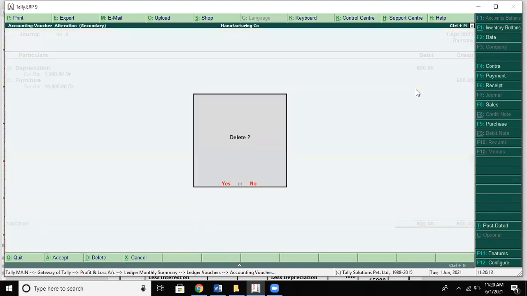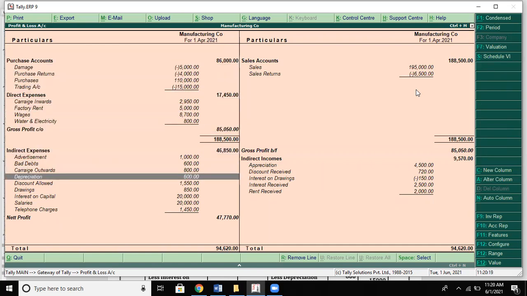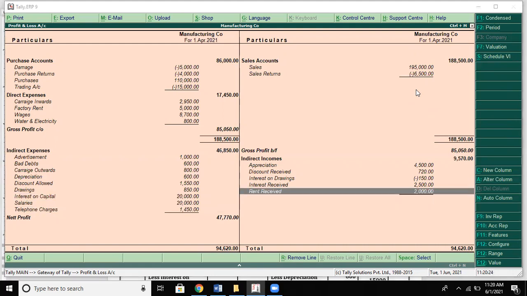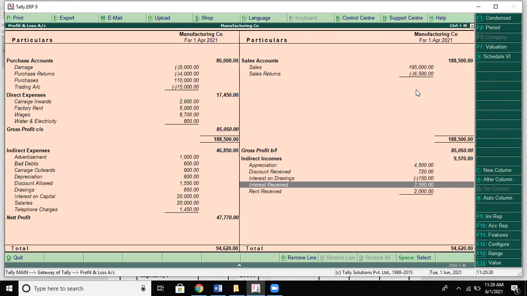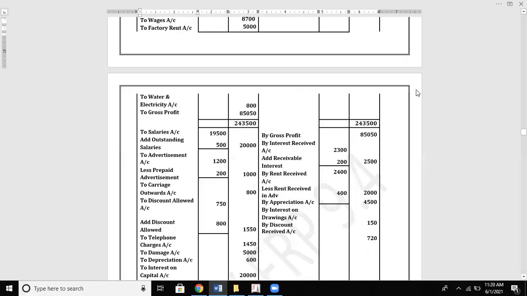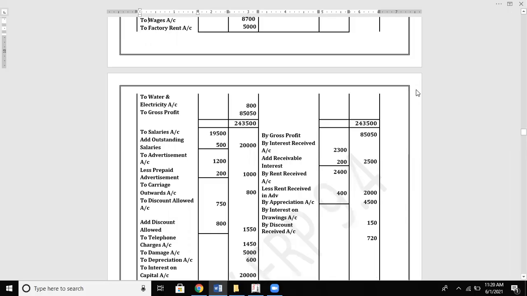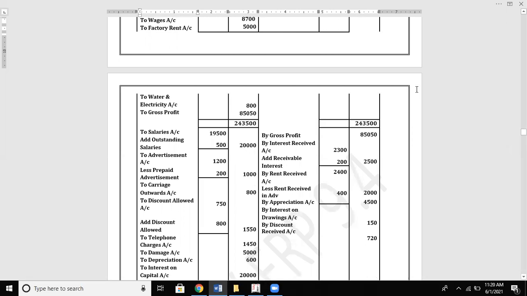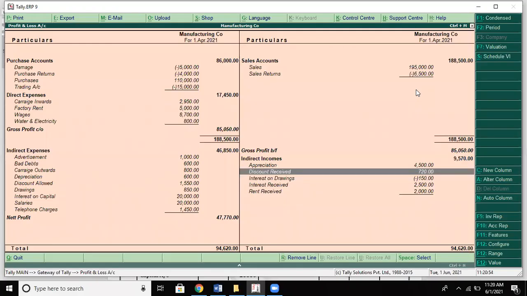No issues. Yes, on the credit side, let's see. By interest received it is 2,500. By rent received it should be 2,000. Yes. Then you can see appreciation, it's an income of 4,500. Interest on drawings is 150, and discount received is 720.